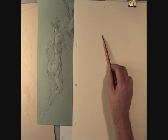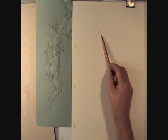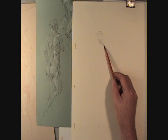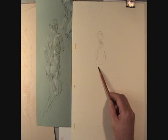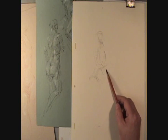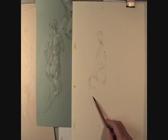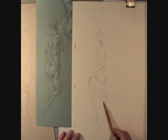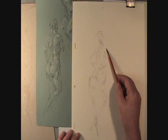Now with the charcoal, I'm just gonna keep doing different techniques, okay? Let's go. Head. See right there. Neck. We're going to come around this way. Rib cage. Just pull in like that. Pelvis. Straight line down. Arm. Arm.